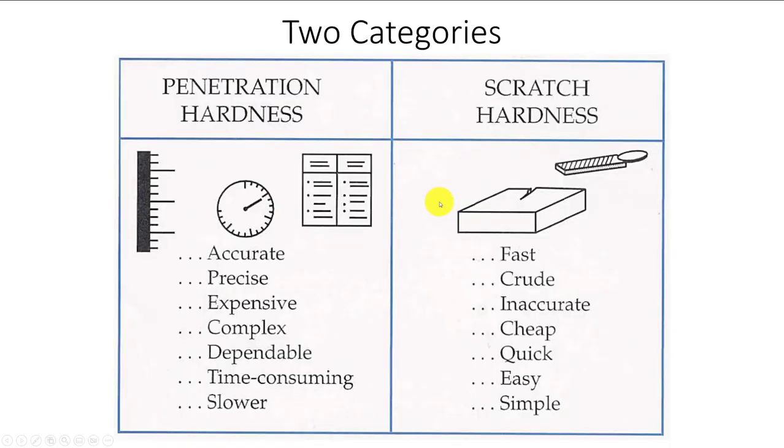Now, doing a quick understanding of hardness testing, we could have a penetration test versus a scratch test. Scratch is cheap and crude. It could be something as easy as a file, which is going to be around a Rockwell 60C, and it could scratch the part. And so we could have the Mohs scale, and we'll talk about that in a minute. We have the penetration test, which is going to be a lot more accurate, a lot more precise. That's going to be our Brinell, Vickers type test. It's a little more expensive, but this is what we're primarily going to see out in industry.